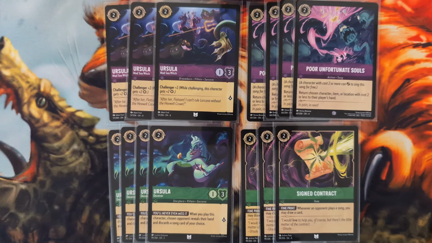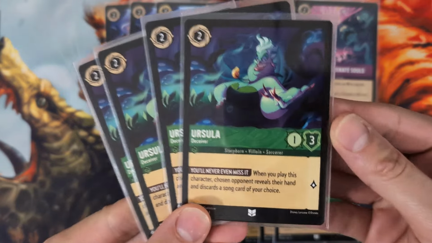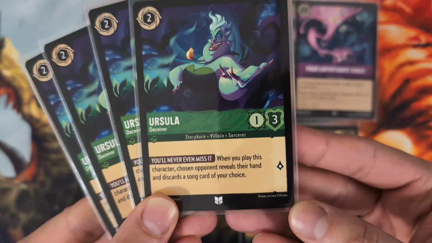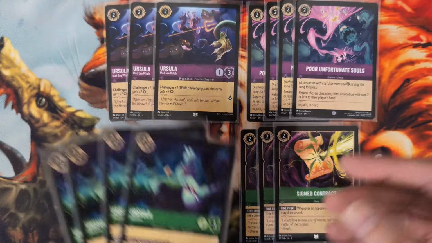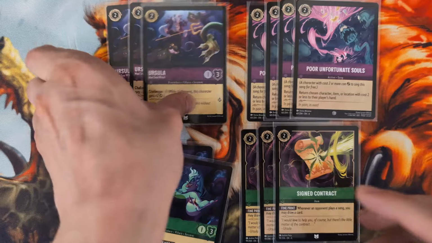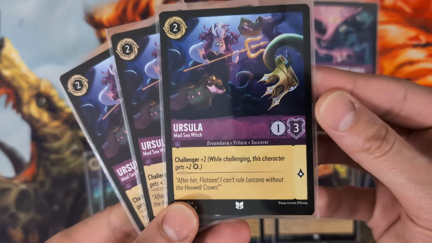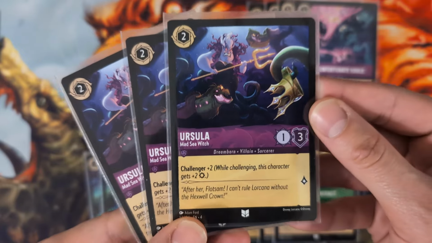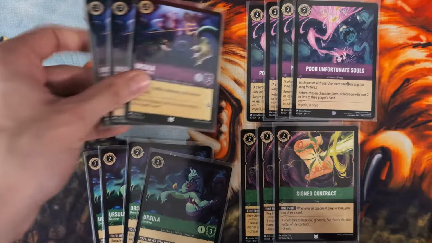Moving on to the 2-drop section, we have a bunch of Ursula characters. So we have 4 of the green Ursula Deceiver. It's a 1/3. When you play this character, chosen opposing character reveals their hand, discards a song of your choice. Quest for 1. We're also running 3 of this new purple Ursula. This is a Challenger +2. It's a 1/3 quest for 1. So this guy's really aggressive, can hit for 3 attack. Just for a 2-cost character, it's very strong.